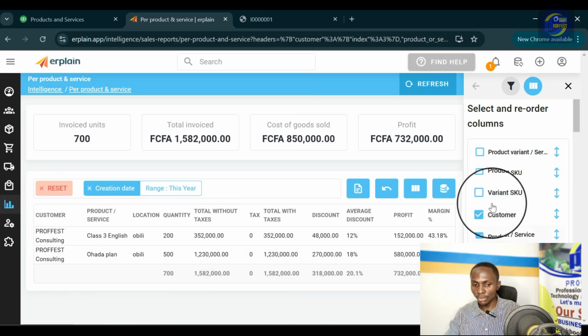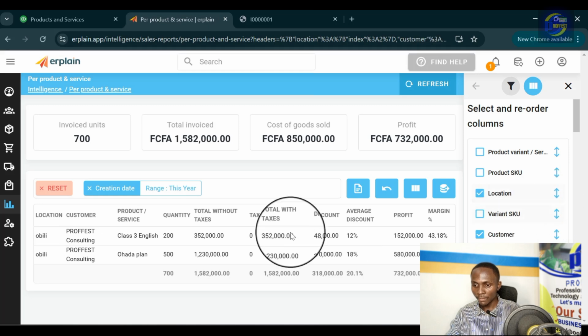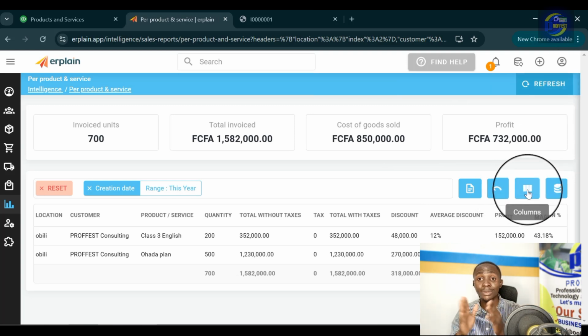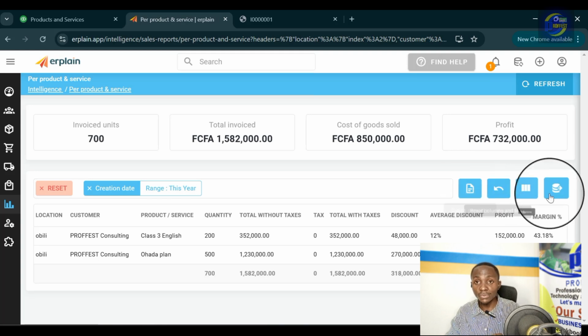So you see, in this case, it will now show customers first before showing the products, before showing the location. If I want to put location first, I come to this arrow, I take it this way, and it will show location before the customer. So this is how you customize reports. In any report you enter, there's always this option of columns in order to arrange the columns to see much more information. And here you can specify a filter of how you want to see the data.